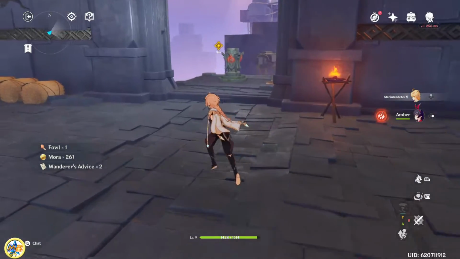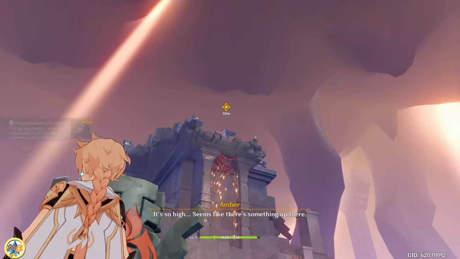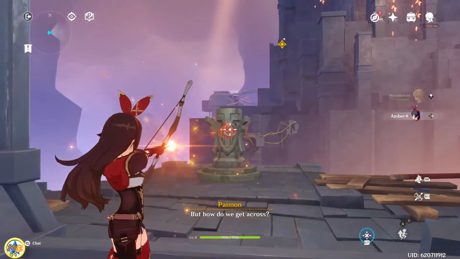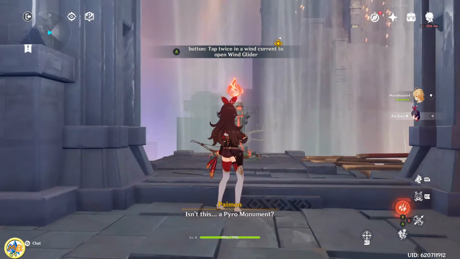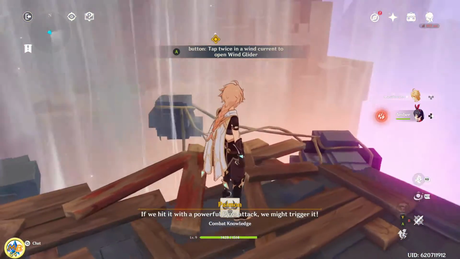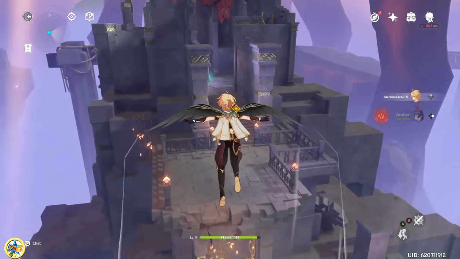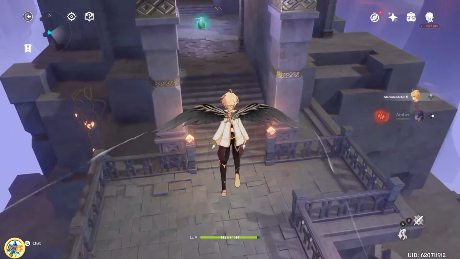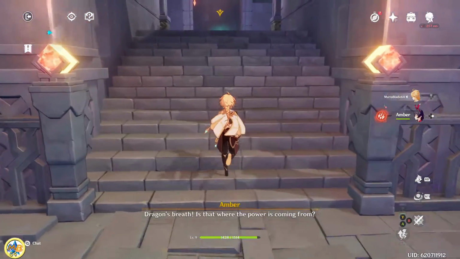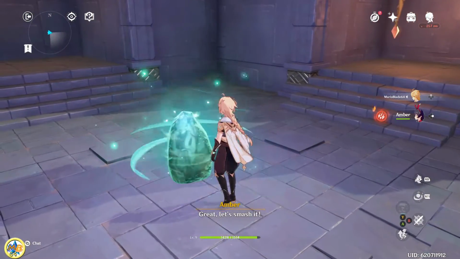Okay, got some more stuff. Ooh, what's this? High. Seems like there's something up there. But how do we get across? Isn't this a pyro monument? If we hit it with a powerful pyro attack, we might trigger it. There we go. Any secrets? Dragon's breath. Is that where the power's coming from? Boy, it is. Let's smash it.